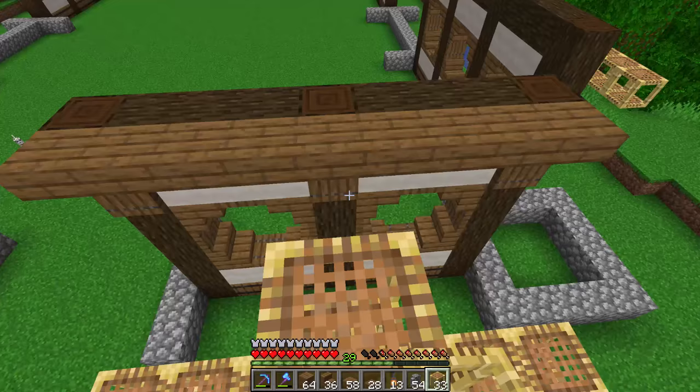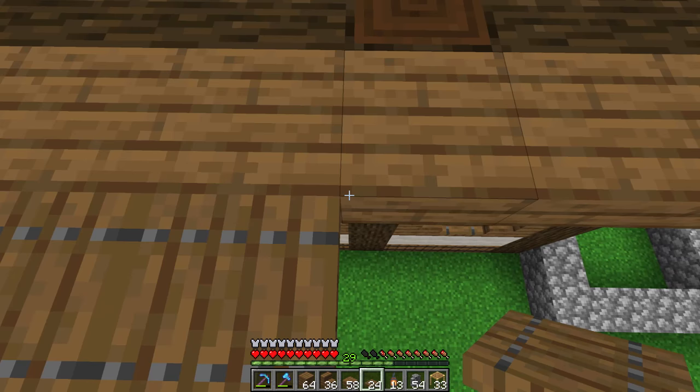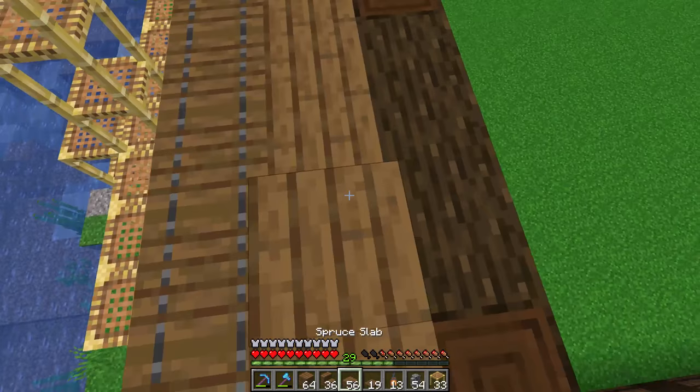Here we go. Now, super simple. We're going to go with trapdoors on the edges. I don't think I have enough trapdoors to do this whole thing. I got to go get some more. That's fine. So we're just going to go all the way down to here. And then once we cover this up, on top of this one, we're going with slab. So that goes all the way down like this. And then on top of these, we're going with full blocks. And that's it. That's all there is to it.